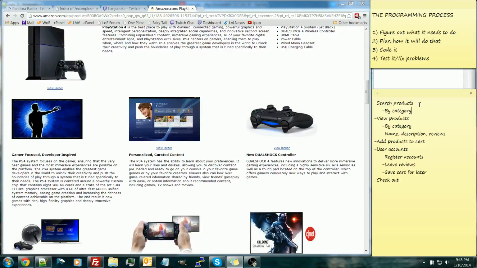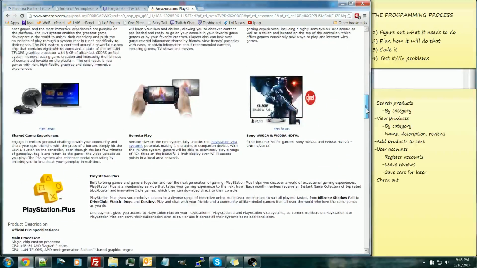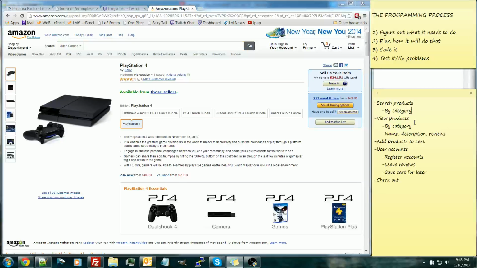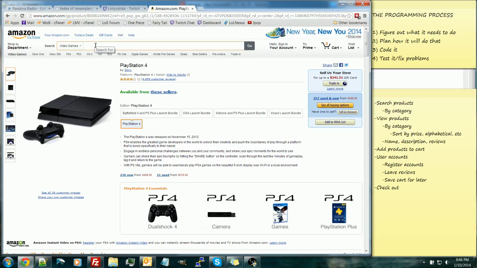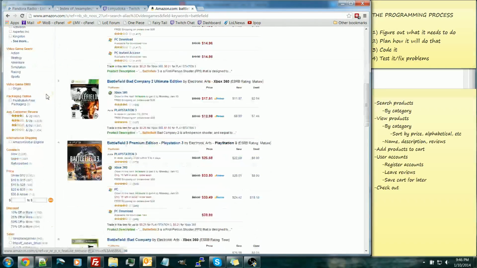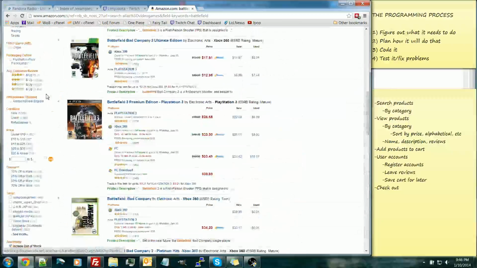When you're figuring out what the program needs to do, honestly, I recommend just put up a notepad, throw as many things as you can think of on there. You can always take things off later, but if you don't think of things first, then you won't know them later on. Okay, reviews. We can see things by category. Sort by price, alphabetical. Because look, if we search for this, we want sort options to be able to sort these things. So that seems good. I think that's a good number of things that we can do.